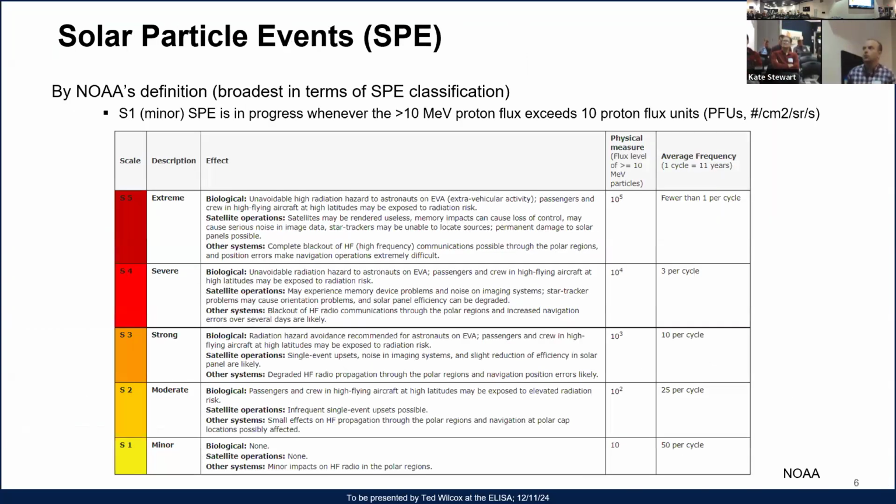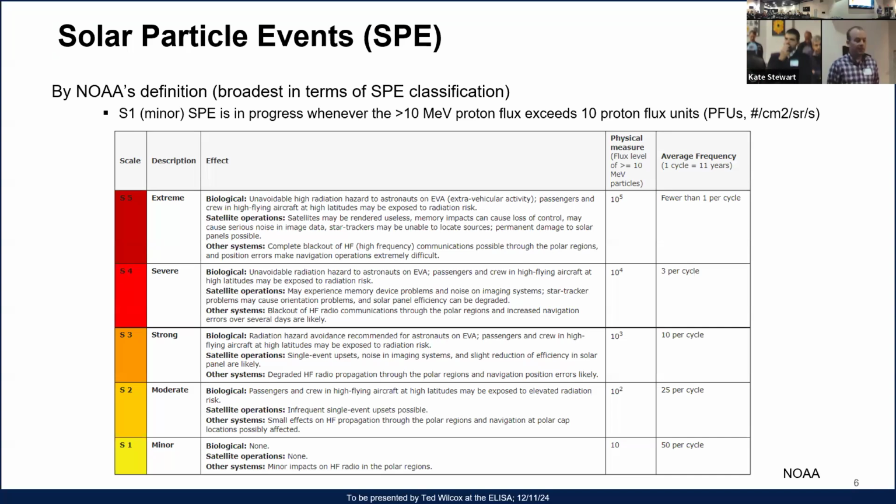I don't expect you to be able to see a whole lot in this chart, but I just wanted to get through some of the characterizations of solar particle events. These are a lot of the events that will really drive the effects on computational systems. So NOAA defines the solar particle events into 5 categories from S1 through S5. Just to real briefly give you the range, S1 is talking about very minor impacts. You might see a few bit flips in your data system, something like that. And S5 is things like the collapse of the power grid. A very bad day, particularly terrestrially, but really for our satellite systems.